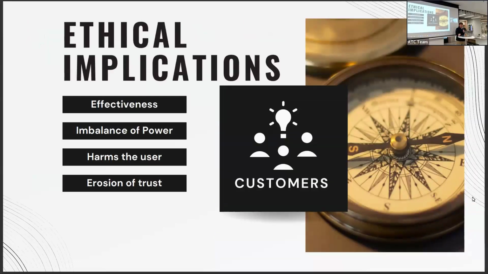So this leaves us with some ethical implications. The first is that this is very effective. A study in the Journal of Legal Ethics found that consumers were 4 times more likely to sign up for a predatory scam if dark patterns were used to influence them. So that creates an imbalance of power, because we can make users much more likely to actually do something that they wouldn't normally do.